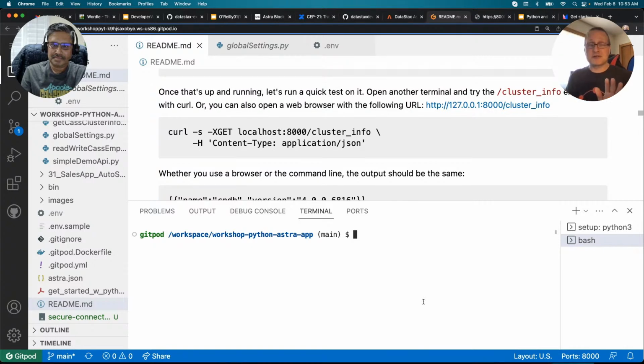Now, for those of you who've never used curl, it's a command line web utility that lets you hit web endpoints from the command line. It's very, very useful, and it's actually very ubiquitous too. I forget his name, but I actually follow the guy on Twitter who's the creator of curl. It's basically written by like one guy, and then he's had some other contributors along the way. But that utility is so ubiquitous. If you bought a car in the last 5 years, your car is running curl, I guarantee it.